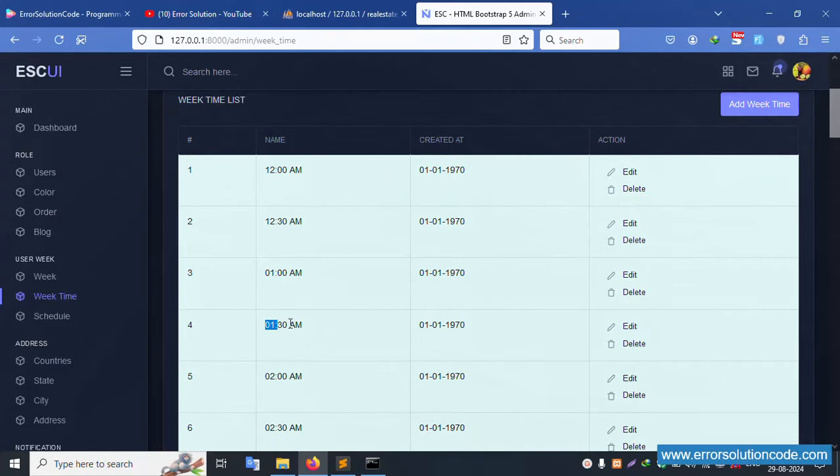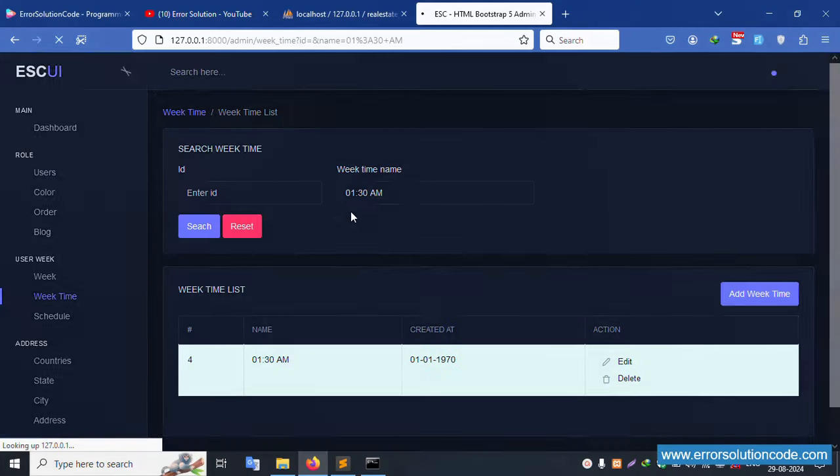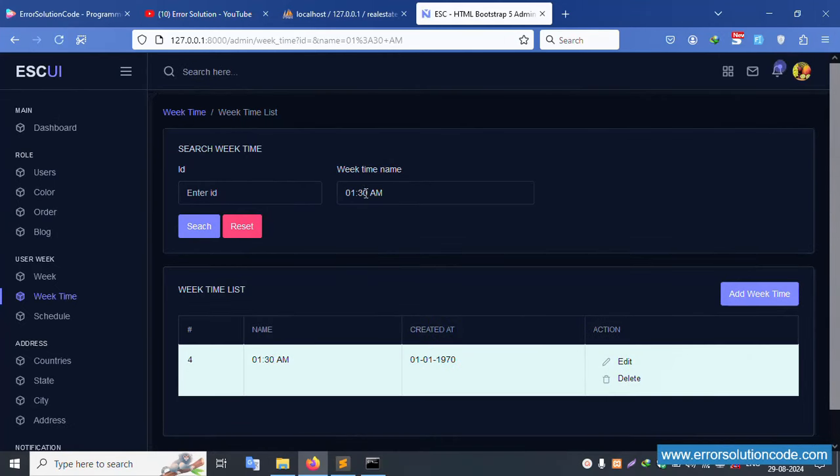Let's copy this record, paste here and search, and this record is available, 1 3. This is available. Let's implement 2 and search a different record, this 2 0. This is available. Let's implement 0 0 and search, and a different value is searched. Good, working.